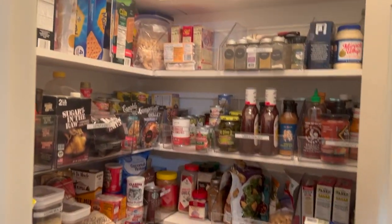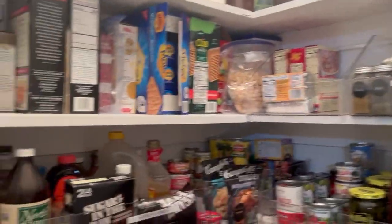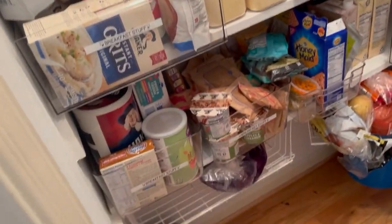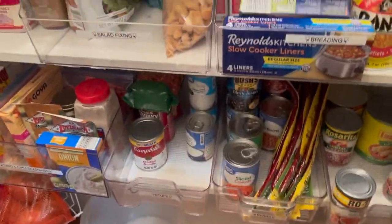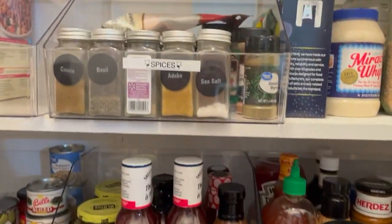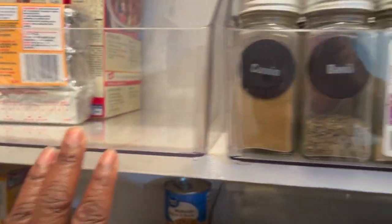Okay, everybody, here is the pantry completed. So Paulette has cleaned it out and restocked the pantry. Some of the stuff we've taken downstairs to the overflow room because we don't want it to be too crowded in here. So as you can see, the plastic bins, this is what we have in here to keep everything together. We did go ahead and reuse the plastic bins that we had the eBay clothing in. See? And it just keeps it more together.